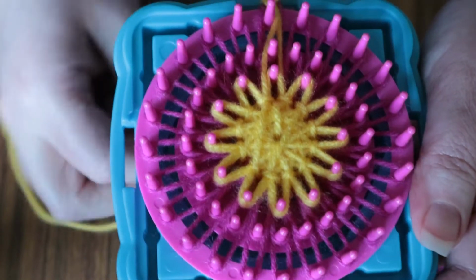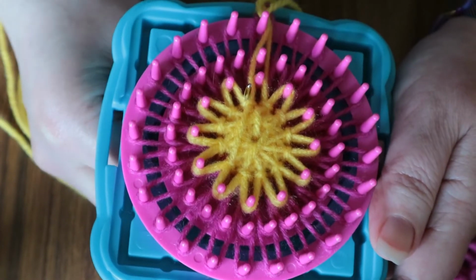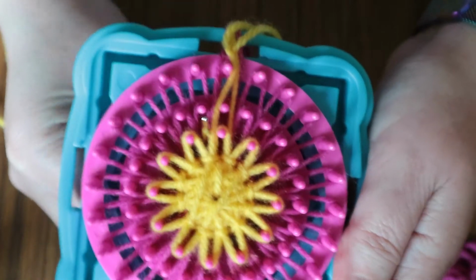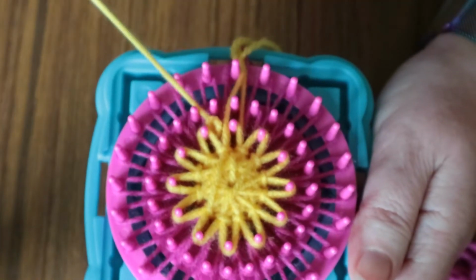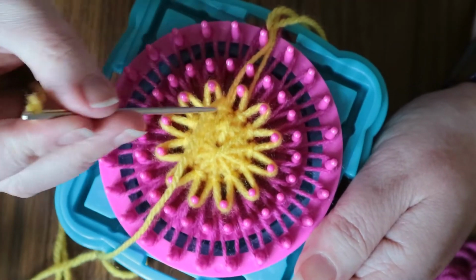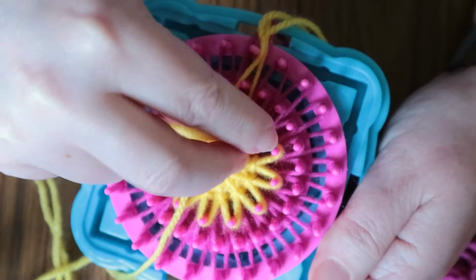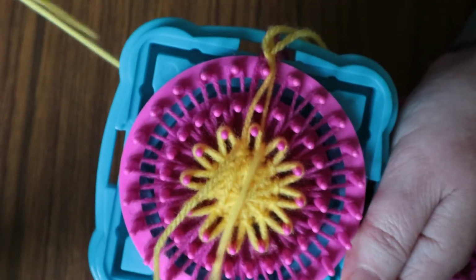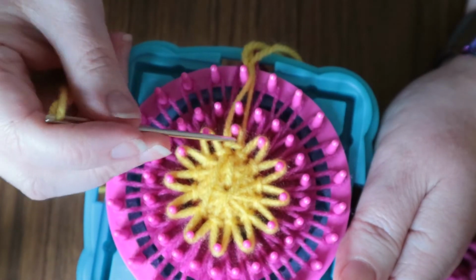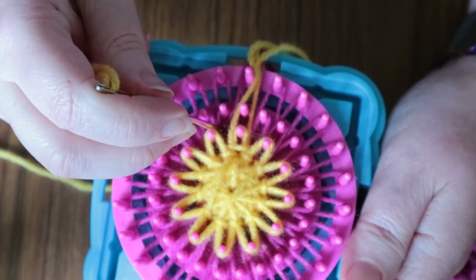So I like to do the next one, a second layer around. What we're going to do is come up in between where we left off. So we're going to come up in here. You see the part here? That's in that loop. So we're going to come up there. And then we're going to go down in the next one. So we're skipping over this loop and going down into this one. And what that does is it hooks over this one, like this one hooked over. But now we're inside these two loops, and so they are caught.